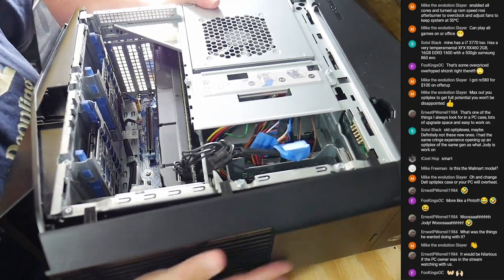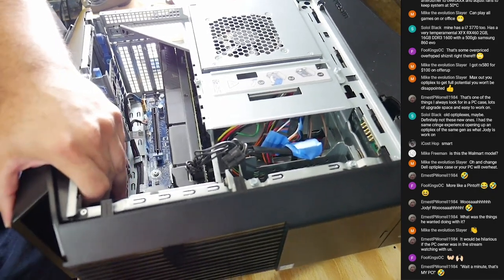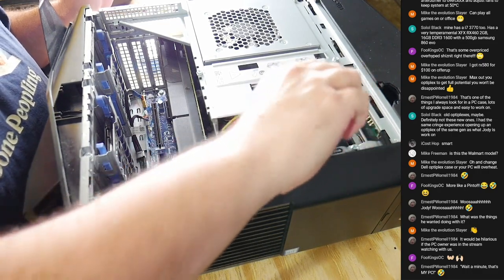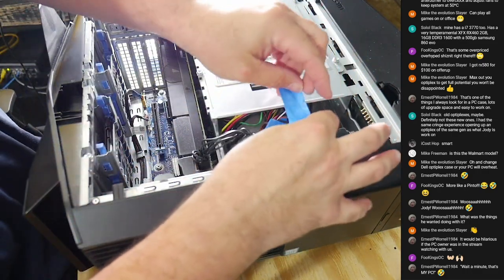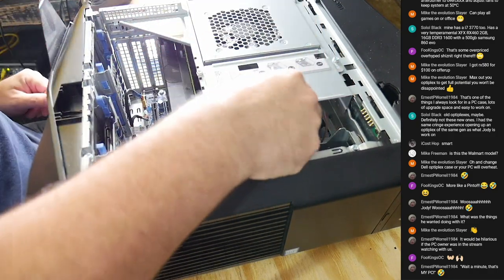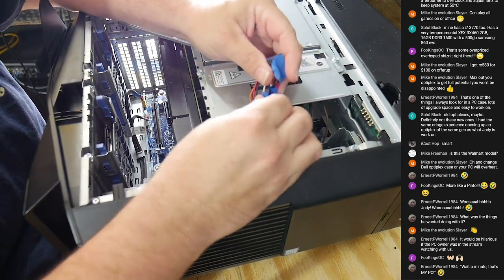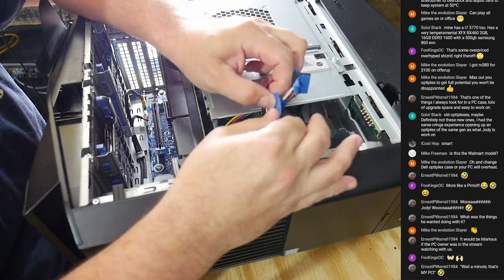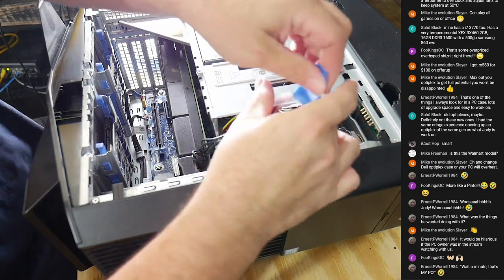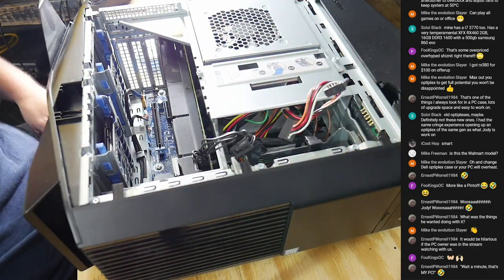Also, this cover doesn't want to go back on. I love toolless designs, mostly because they don't go back together. So there's painter's tape on the wires. I guess he is afraid that something would short it out. I'm not entirely sure what to do with that. There's painter's tape on the data cable that doesn't carry power. There's painter's tape around this, and then there's painter's tape on this connector, but there's not painter's tape on this connector. I'm not entirely sure why this exists.